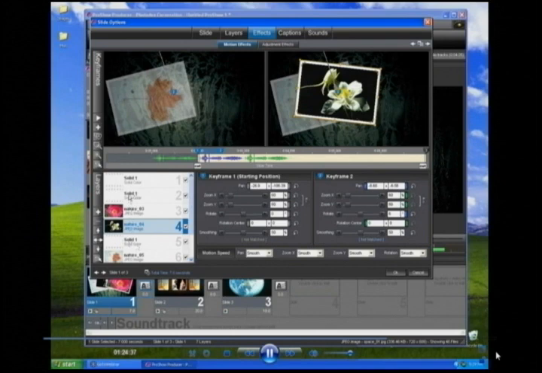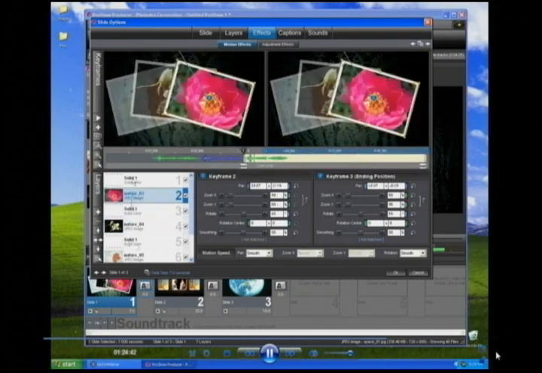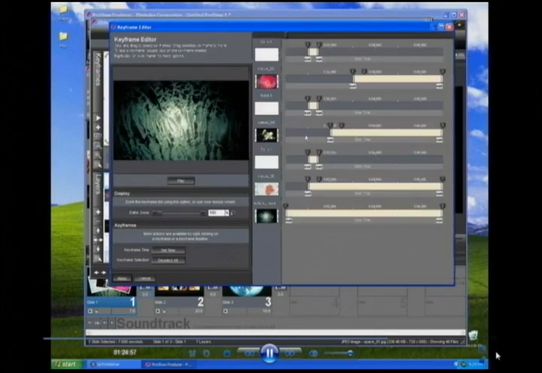Just take note that in order for it to work the way we wanted it to, it needs to go solid color, picture, solid color, picture, solid color, picture, and then our background, okay? And then after you've duplicated them, to give it that flash effect, remember that we went into our keyframe editor and we lined everything up.